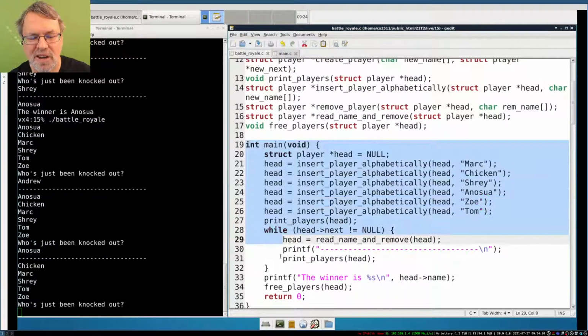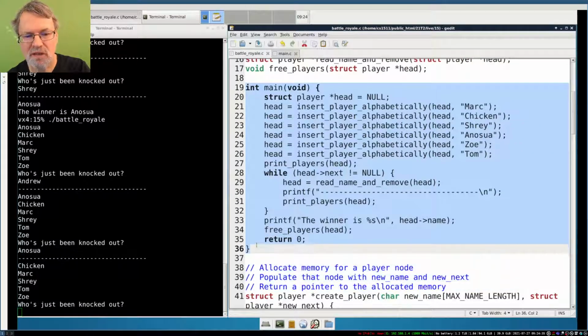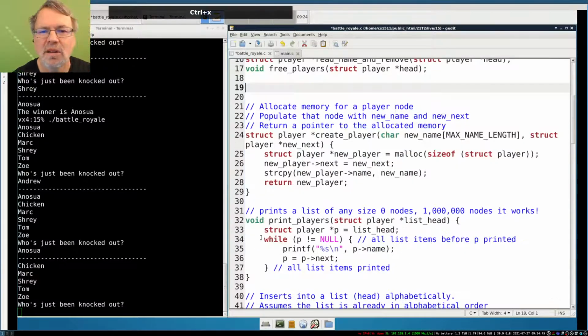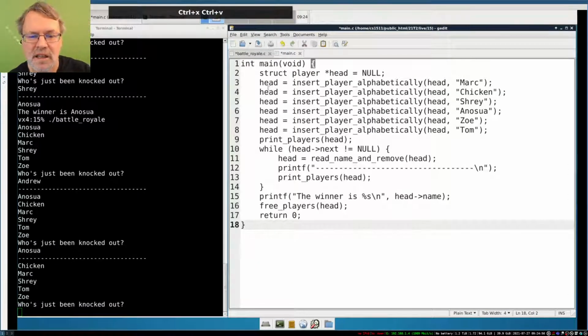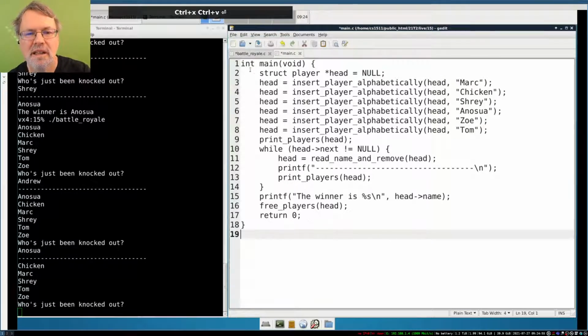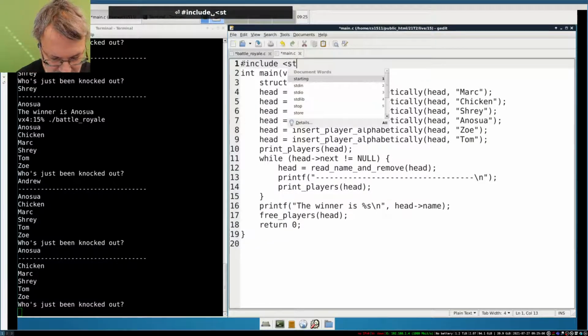So my plan is to have battle royale.c that's got all these really useful functions in one file, and then we can have multiple programs that couple a different main with these functions and use these functions. Delete main.c and put it over here. And I'll do the usual hash includes to.h, and are we good to go?